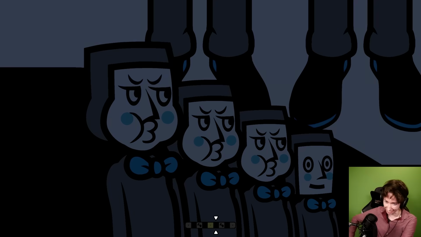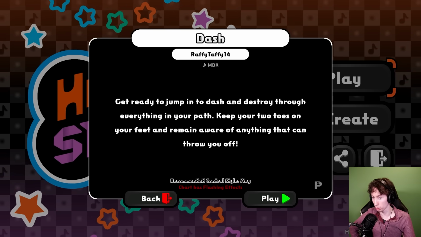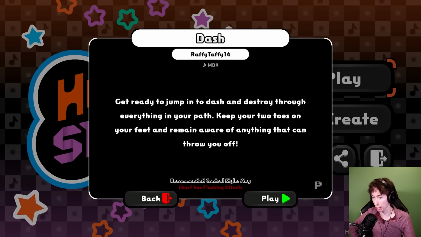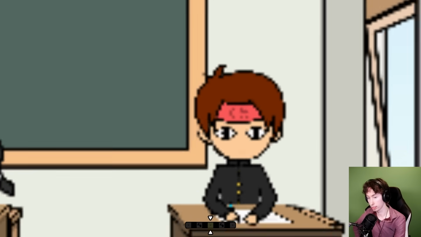They hate me. They're all just pissed. I got a load of this guy. This is a dash alt. Get ready to jump and dash and destroy through everything in your path. Keep your two toes on your feet. Remain aware of anything that could throw you off.